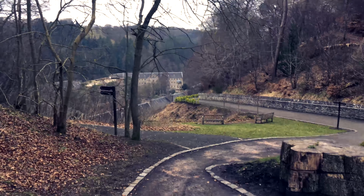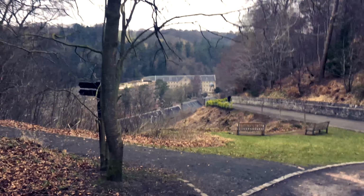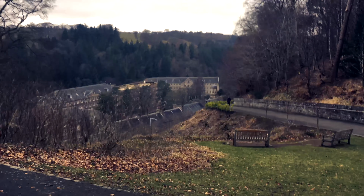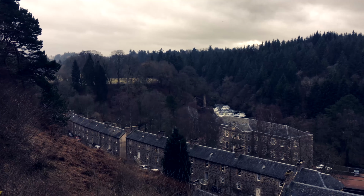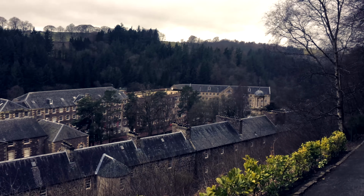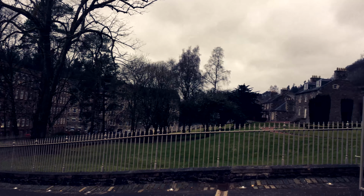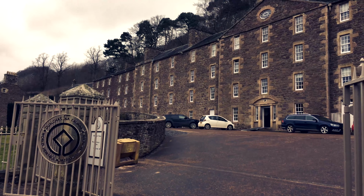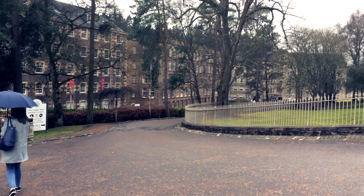But when you do get there, it's beautifully restored, and it's a lovely mix of how it used to be mixed with the modern elements of what they offer. And I don't go all of the time, maybe every couple of years, but when you do go back, it's fascinating to see what is on your doorstep here, and just a little kick back to how life used to be for many people in that area. And the architecture's gorgeous, even if it was utterly freezing on the day.